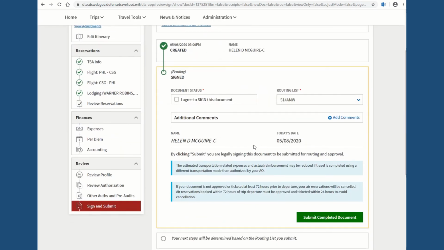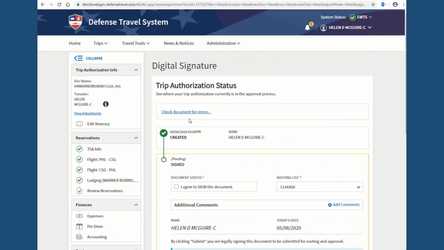Now, like we showed you in the other one, I would go ahead under expenses and substantiating documents and upload your orders and any mods to orders. But for this tutorial, we're showing you just how to make those reservations. So once you've done that, upload any and all documents that you have at this point. Fill it in to the best guess to the highest amount for all your per diem, all your expenses. That means, like we showed you in the other authorization one, your mileage, tolls, anything like that.